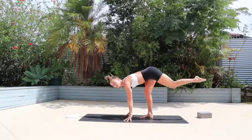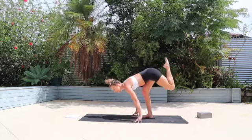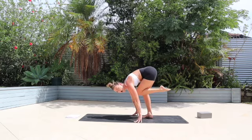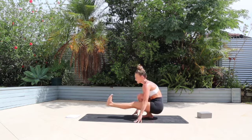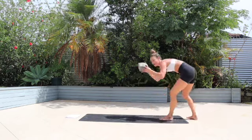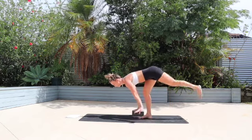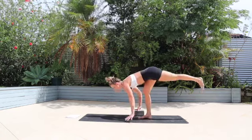There's a lot of compression, a lot of core. Option three is the full shebang. So we're going to bring the knee into the chest, lift it high, bend into the right knee a lot, come all the way into a squat and then shoot the left foot forwards. Bring yourself back. If you've got access to a couple of blocks here, it can be handy to put your hands on your blocks to give yourself some more space to work with.